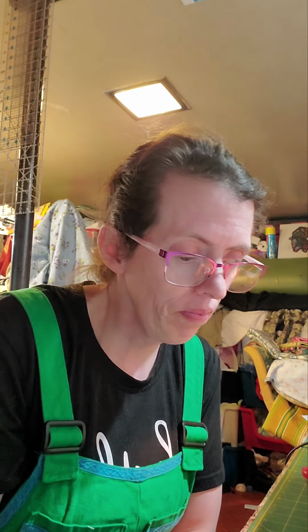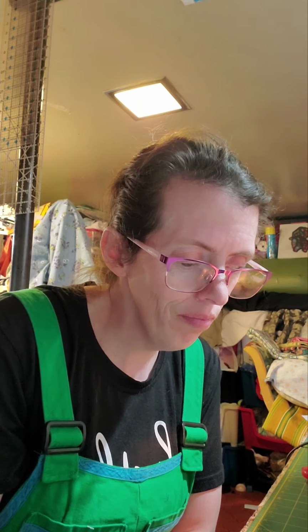But my most favorite place to go shopping is the thrift store. Which I don't need any more fabric, obviously. I was telling my daughter, why did you want to come here? It's like, you know my weakness. I love fabrics. And I'm like, I have like a million pieces of fabric, and I come here and I have to get more because I don't have these pieces yet. So I buy more. And I'm like, what am I doing? Why am I doing this? But, you know, I may never get through it all in my lifetime, but I'm going to try to get through some of it. I just need to not go fabric shopping, unless I need something absolutely, but fabric is fabulous. I love fabric.